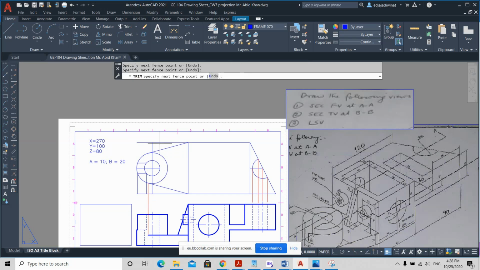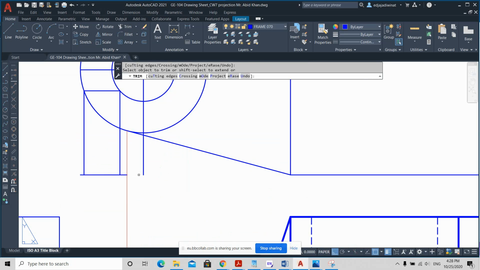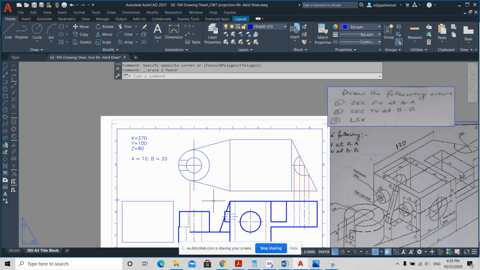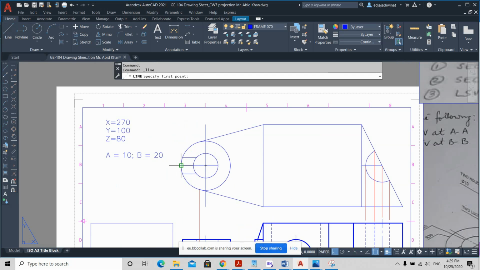I'll just trim this to make things clearer. I'll also delete this. I think you know we need to project downward. So I will make a normal line here, and I'll delete the center line, like this.